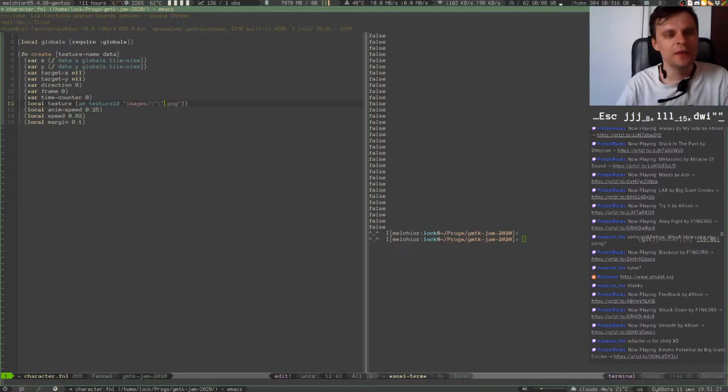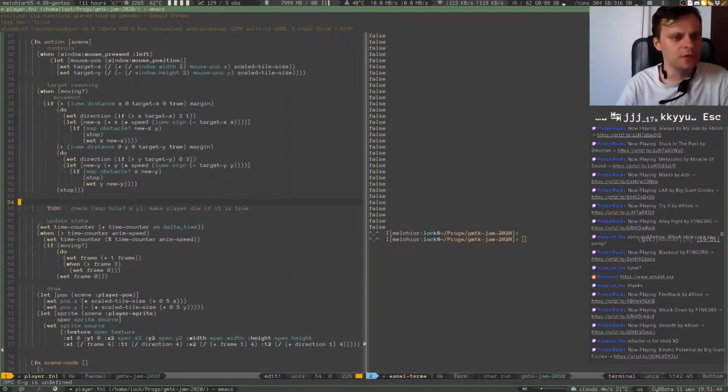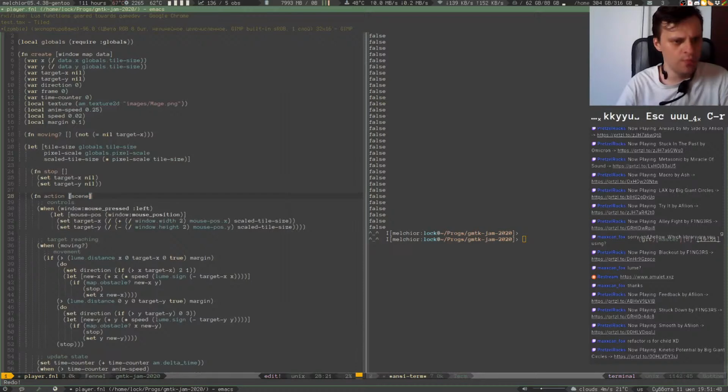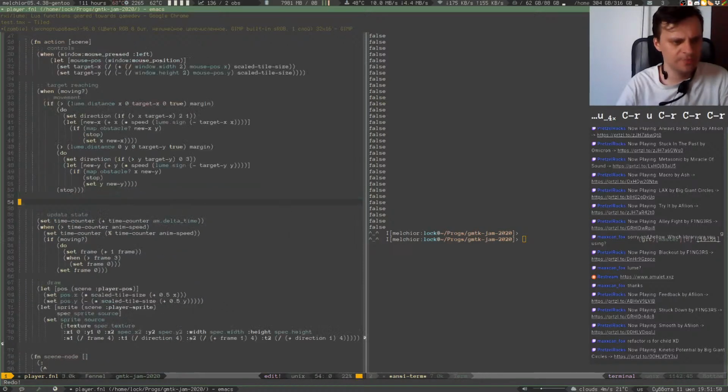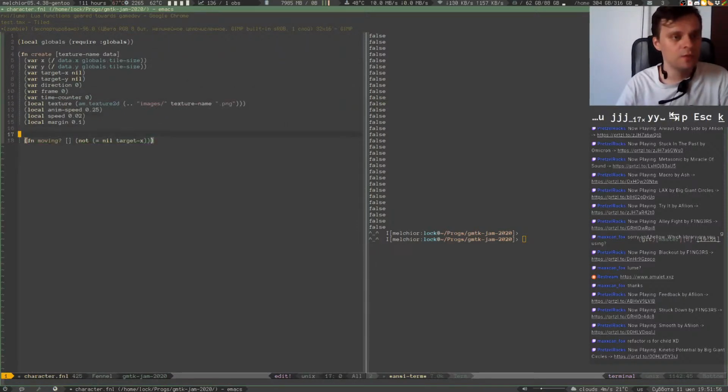And I think I can have here again that concatenation. So concatenate that with texture name. Here we go. Okay, cool. So also, oops, what have I done? What's happening? Yeah, okay. Right. So the moving helper function.